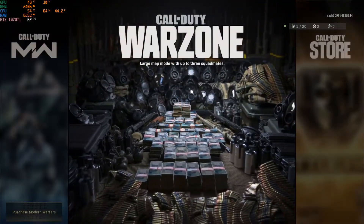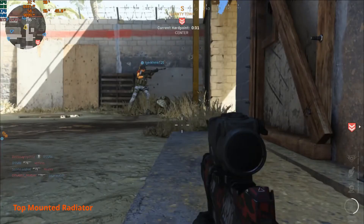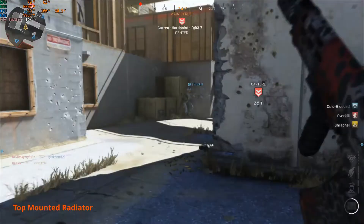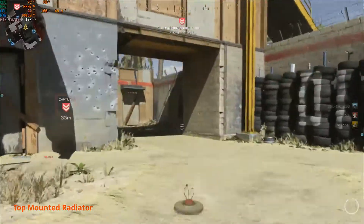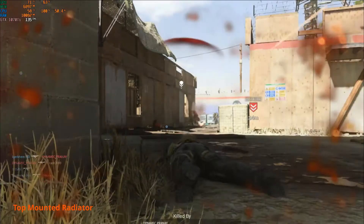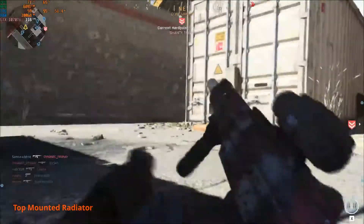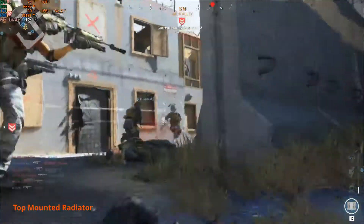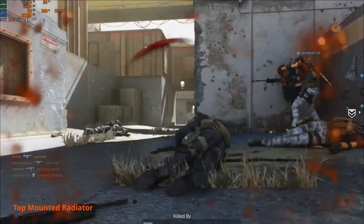Once everything was set up and I started the game again, after a couple of minutes the GPU was running relatively cooler at about 68 degrees and the CPU was hovering around 55 to 57 degrees. Going on for about 10 minutes, CPU temperature climbed to 60 to 61 degrees — maybe touching 63 once — but it stayed within 60 to 61 most of the time. The best part is the GPU hovered only around 72 to 73 degrees. That is awesome.